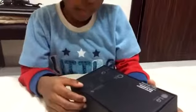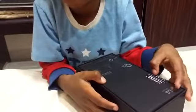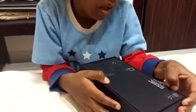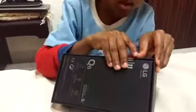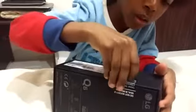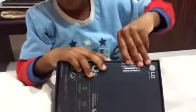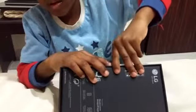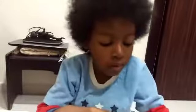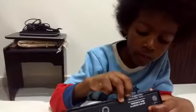So let me just talk about it then. The LG Q6 smartphone was launched in July 2017. The phone comes with a 5.5-inch touchscreen display with a resolution of 1080p by 2160p at a PPI of 442 pixels per inch. LG Q6 is powered by a 1.4 GHz Snapdragon 435 processor, and it comes with 32 gigs of RAM. The phone packs 32 gigs of internal storage that can be expanded up to 256 GB via micro SD card.